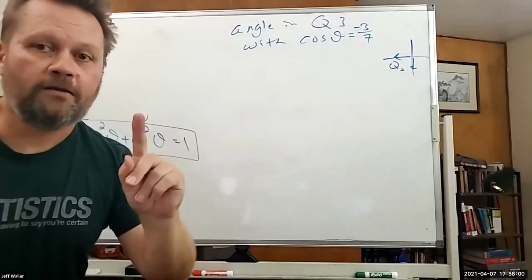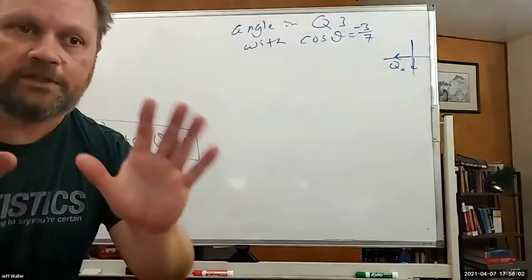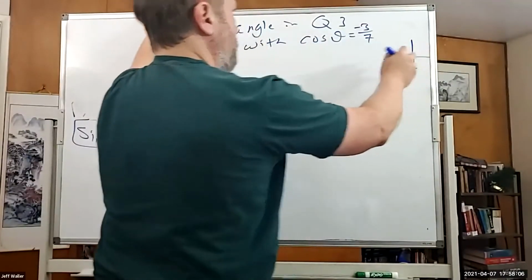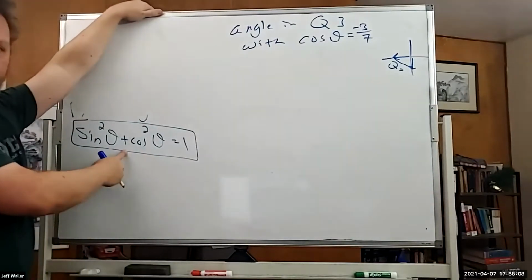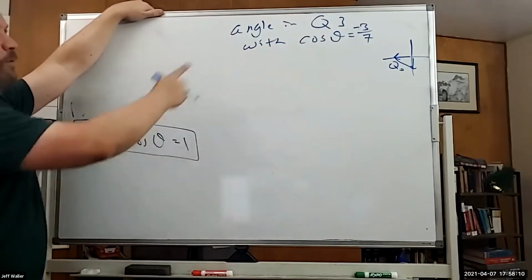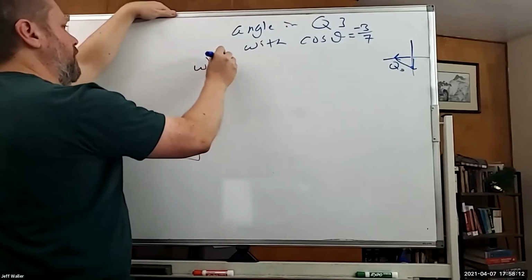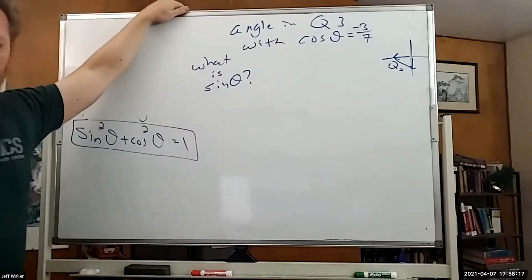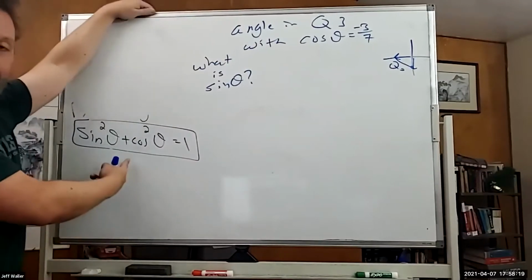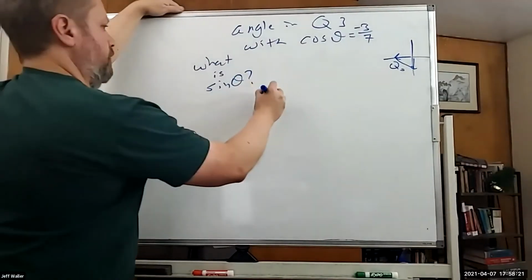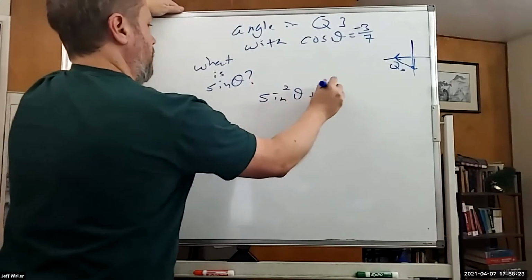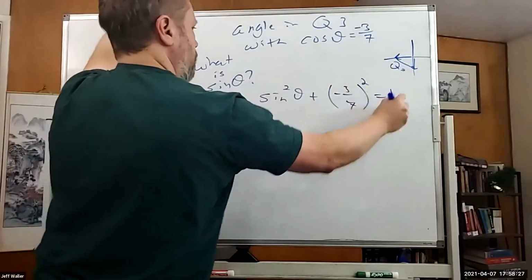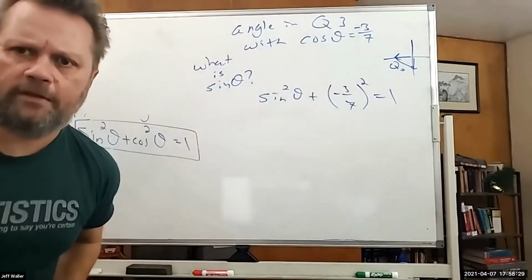All right, now, one way we did this, we did a problem just like this last time, is I drew a triangle in quadrant 3 and so on. But look, can't I just use this guy? If I wanted to know what sine theta is, I could just use this guy. So sine squared theta plus cosine squared theta is 1. You guys okay out there?